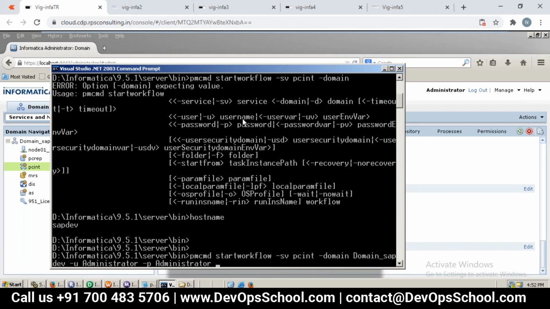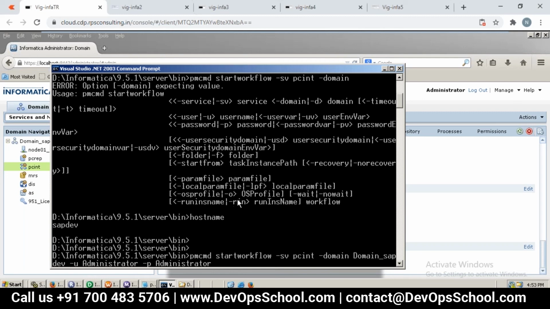Correct? Remember, you can ask questions here. We are typing this password in plain text characters, right? But yes, we can also use an encrypted value of the password. There is a Java encryption utility which we can use to create an encrypted password for this administrator, so that after encryption, you can just copy that encrypted password here. That's what needs to be done. It works for both encrypted value and plain text. Now the next is user security domain, which is optional, and folder name is also optional because you have got only one folder. If you have multiple folders, we need to supply the folder name too.